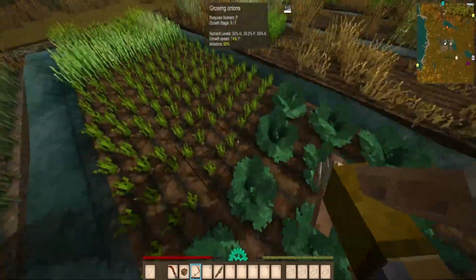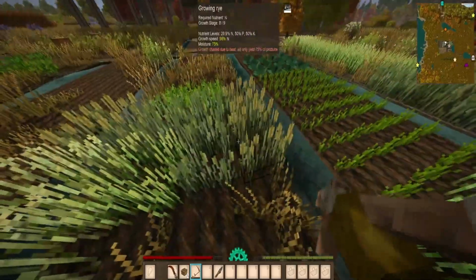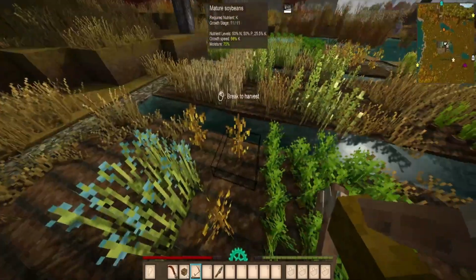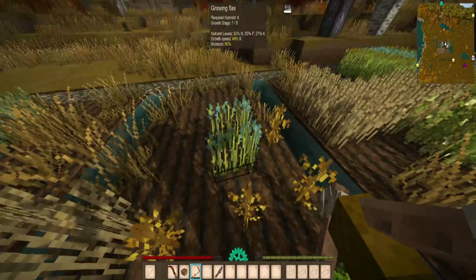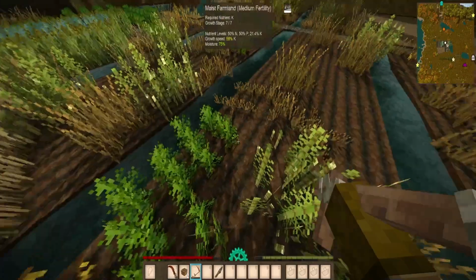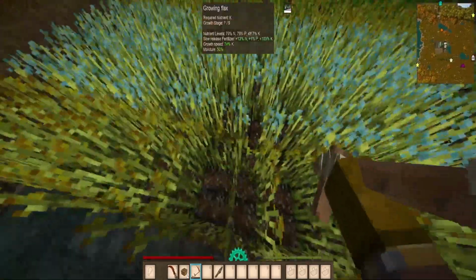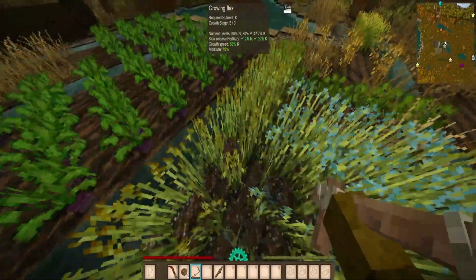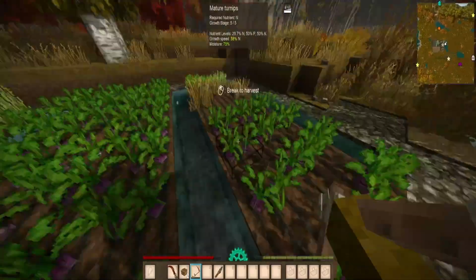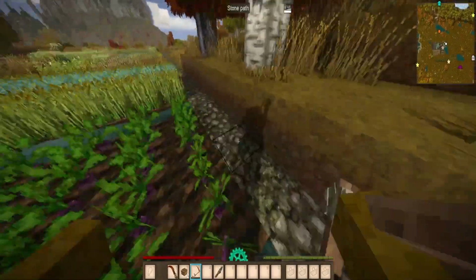We got here rye, spelt, cabbage. The cabbage does really well out here. Rye's almost done. Oh, the soybeans are done. Okay. The flax is almost done. Probably harvest those. The carrots are done. Okay. Rye is done. Oh, the flax is almost done. We need the flax so bad for the windmill.